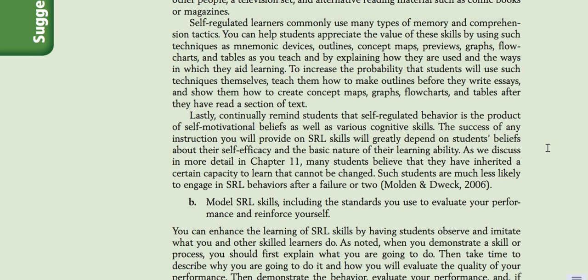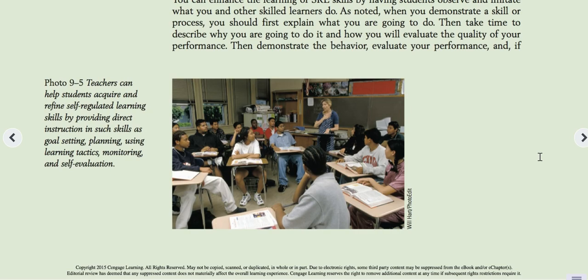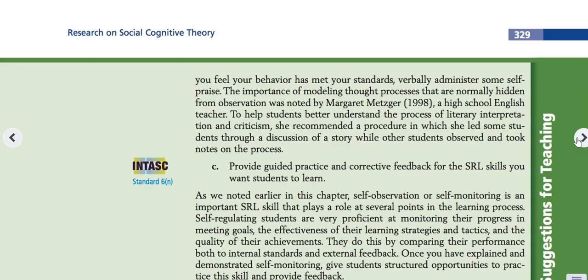Model SRL skills, including the standards you use to evaluate your performance and reinforce yourself. You can enhance the learning of SRL skills by having students observe and imitate what you and other skilled learners do. As noted, when you demonstrate a skill or process, you should first explain what you are going to do. Then take time to describe why you are going to do it and how you will evaluate the quality of your performance.